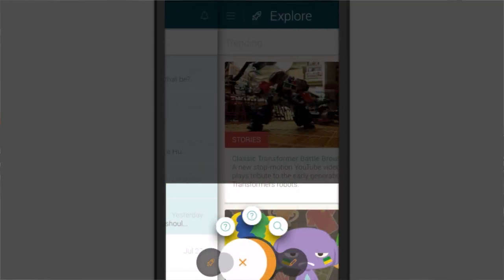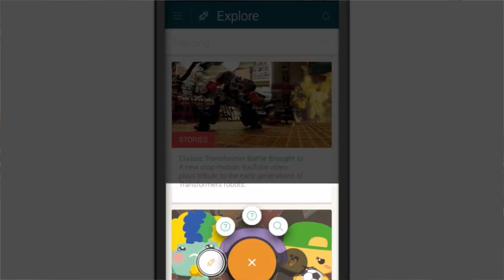We wanted to have an intuitive way to directly swipe from one page to another. We chose the central button because on the tactile experience it's the fastest way. With this button displayed in the middle of the screen, we allow the user to have the best experience by swiping from one page to another.